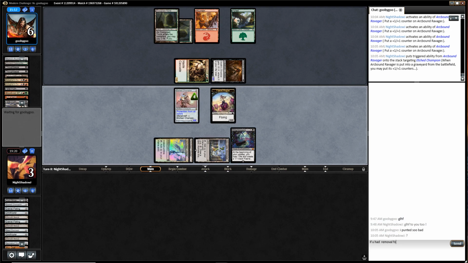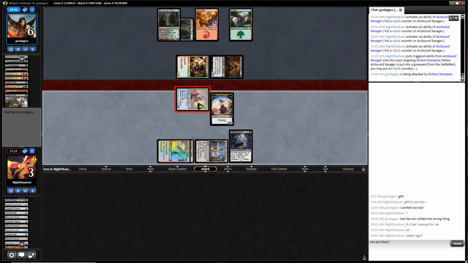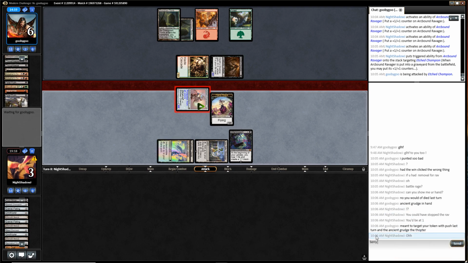You had removal for Rav. Oh. What? Was Battle Rage? How did he have the win? Can you show me your hand? That sucks. I would have died last turn. He pushed something. Probably he had another removal spell. Oh my god, Ancient Grudge? What? You could have stopped the Rav. You'd be at 1. Oh, that sucks. Sorry, man. That sucks.